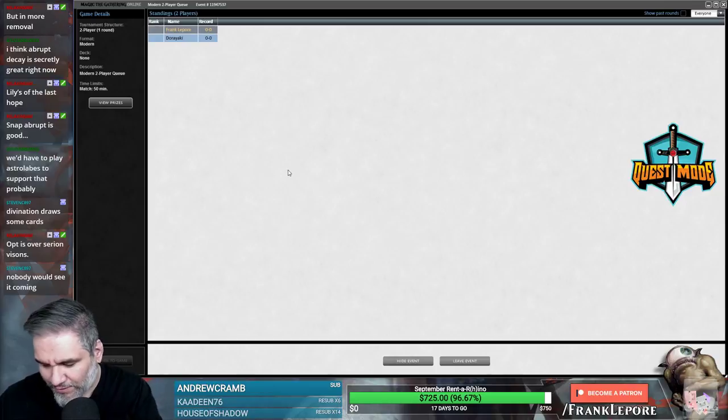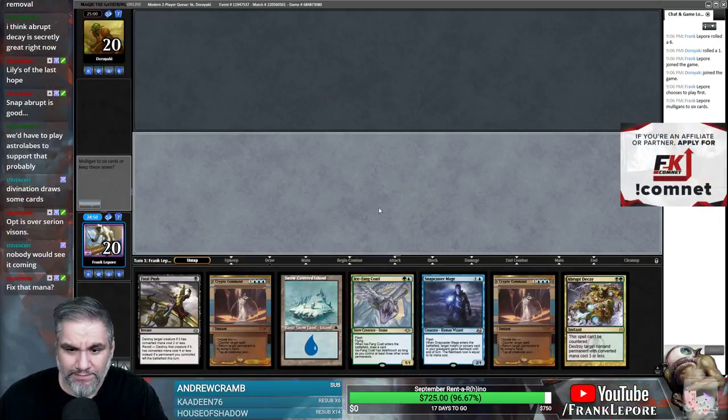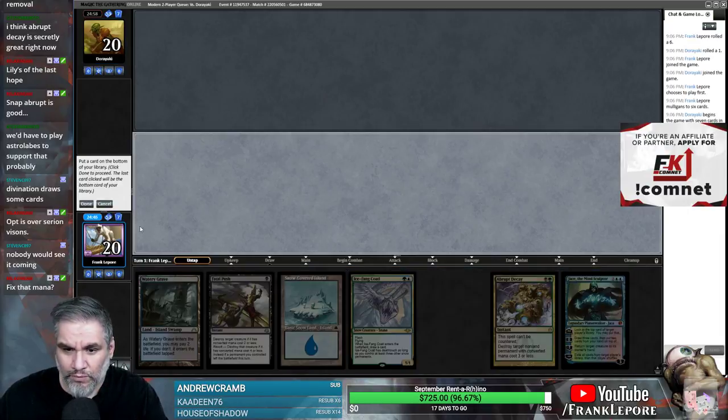No one will probably see it coming, even though it's so slow. You'd be like, wow, I don't know how I missed that. I will play first. Nope, don't like that. Okay, we'll try it. We'll put Eternal Witness on the bottom.